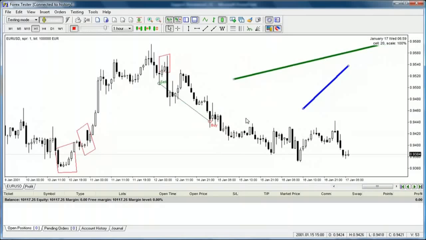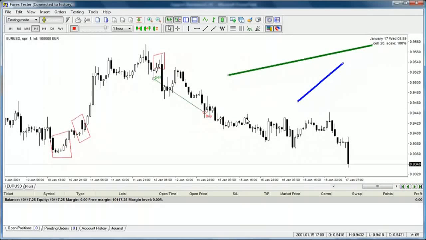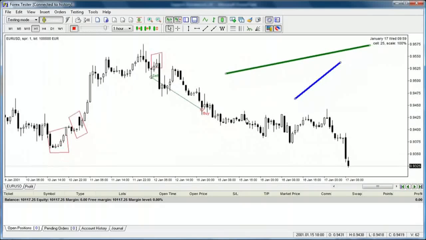And as you can see, what I'm looking for is a steep move. I'm looking for a sudden move in one direction that's quite severe. If I see a severe movement in one direction, that will allow me to draw an entry line, a steeper line, and then I can worry about moving backwards in time and getting a baseline.